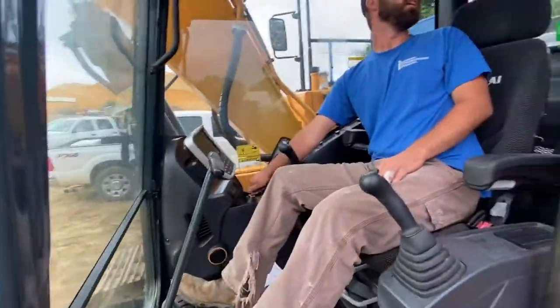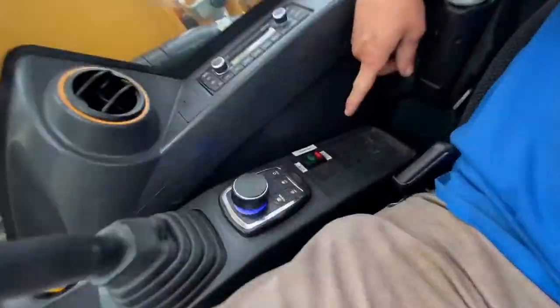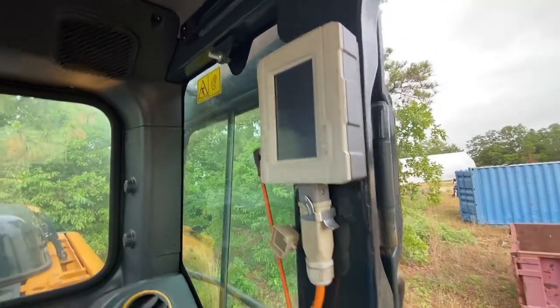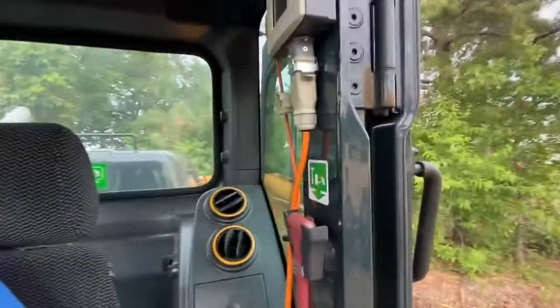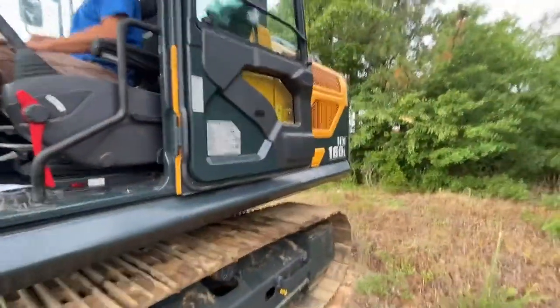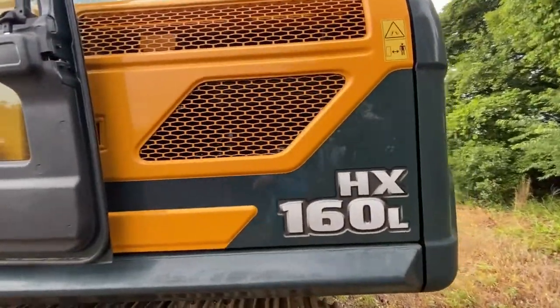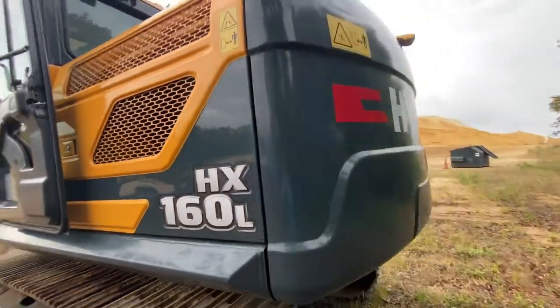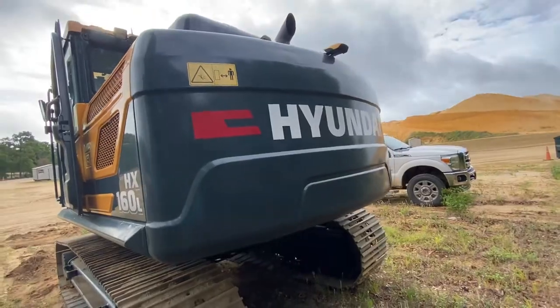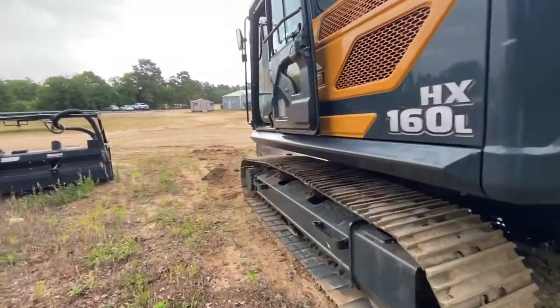You see any gen set turn-ons? Is it all the older stuff? I think it's all right here. Oh, yeah, okay. Generator. We've got all brand new hardware in this machine. I believe everything's left in the Komatsu. Okay, sweet. Got rear view cameras and everything. It's a nice little machine.